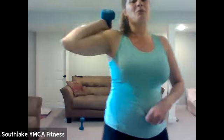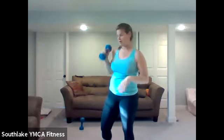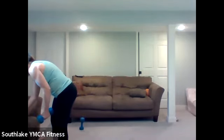We're gonna do two on the right, two on the left, and then we're gonna drop it down and do our 2-minute plank, okay? And that's how we'll finish. So two wood choppers on the right, two wood choppers on the left, and then we're gonna drop it down and do a 2-minute plank, okay? We've got this. You are almost finished.